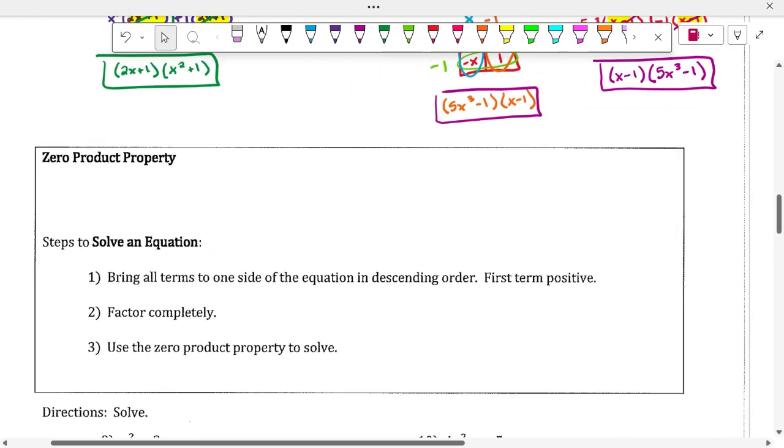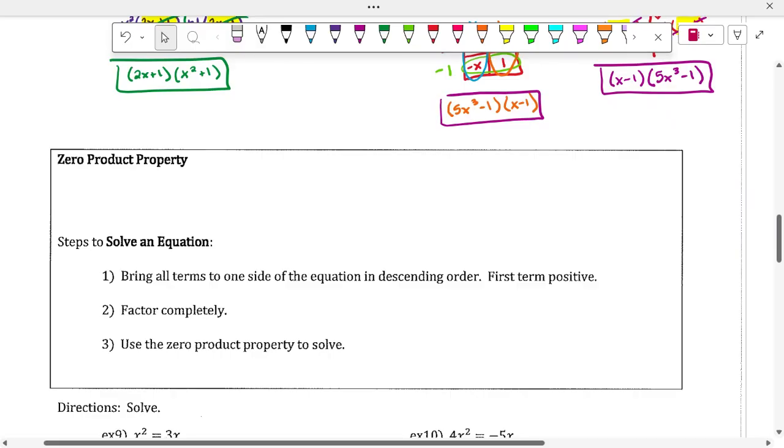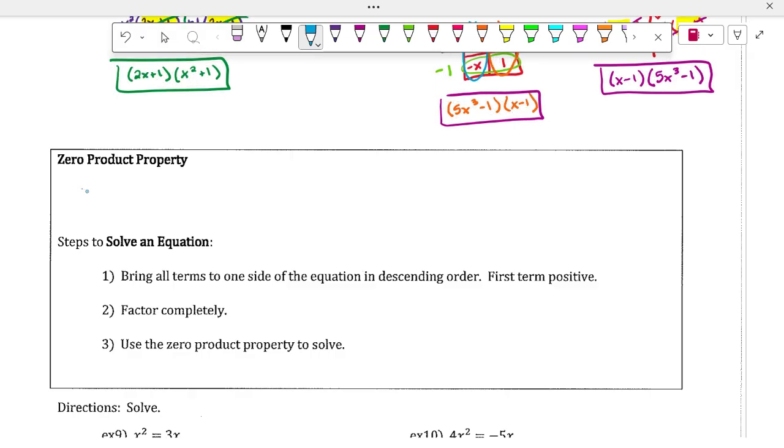All right. Now, last thing we got to talk about is the solving aspect. So, zero product property. All it states is that if you have a times b is equal to 0, where a and b are some number, then either a has to be equal to 0 or b has to be equal to 0. So in other words, one of these two have to be 0. Why is that true?